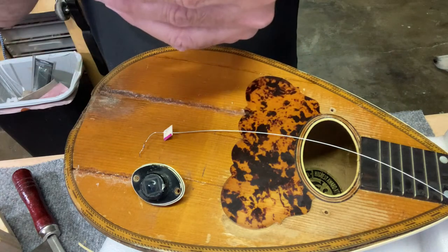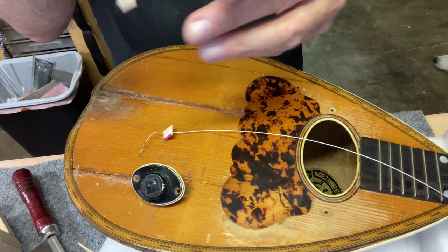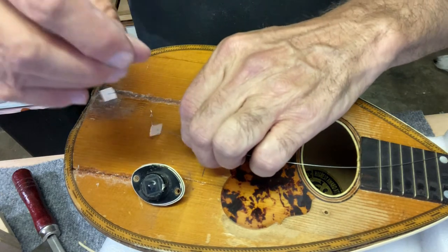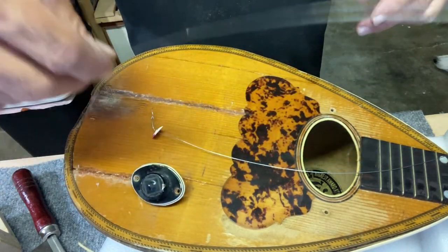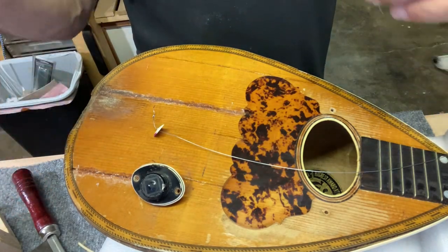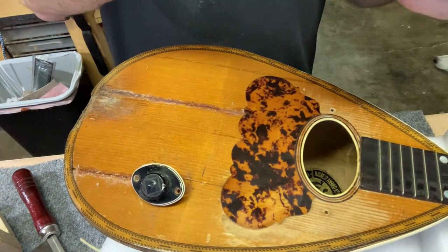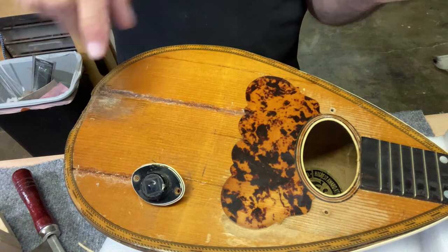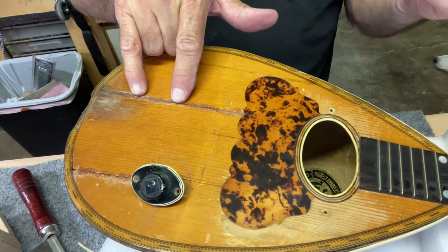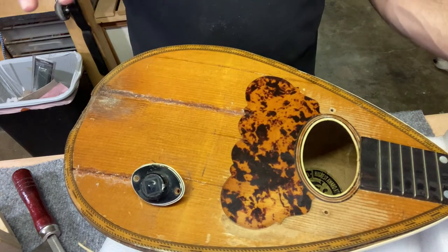The knot's got to be pushing against that surface. So I've got two of them, and I'm gonna feed these through. I gotta drill two holes first in the top of this crack, right? I'm gonna space them out pretty evenly, right? One here, one there. So that's what I'm gonna do right now.